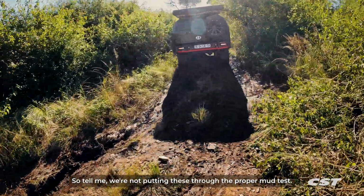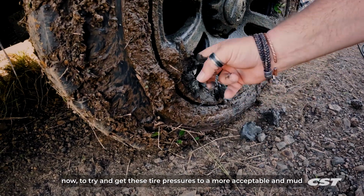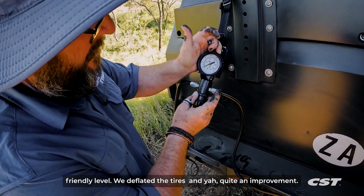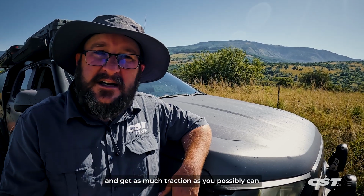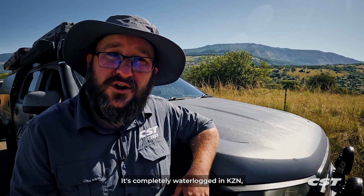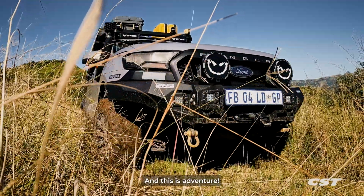So tell me we're not putting these through the proper mud test. We're going to use the Indiflate now, try and get these tire pressures to a more acceptable and mud-friendly level. We deflated the tires, and yeah, quite an improvement. I think the overall traction increases, so deflate your tires and get as much traction as you possibly can when driving in clayey conditions. It's completely waterlogged in KZN. They've had a lot of rain. This is adventure.